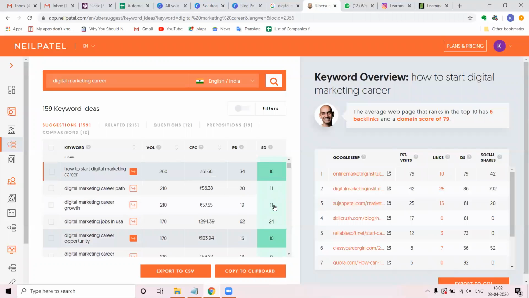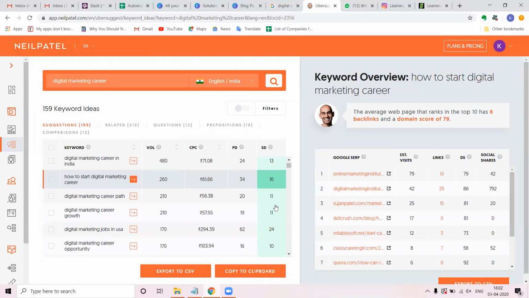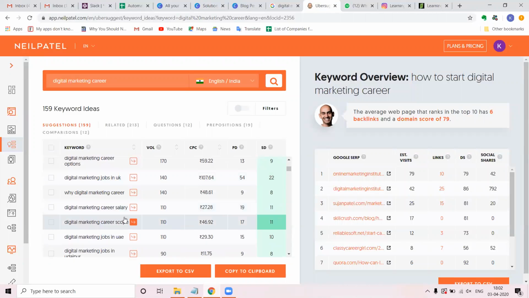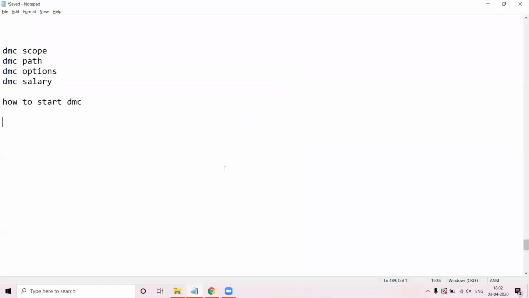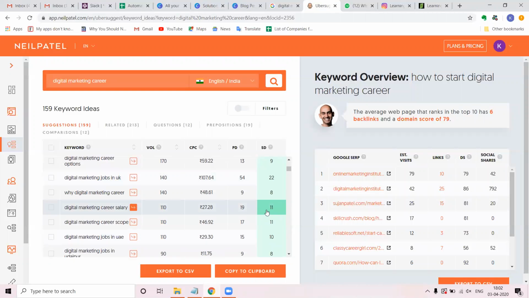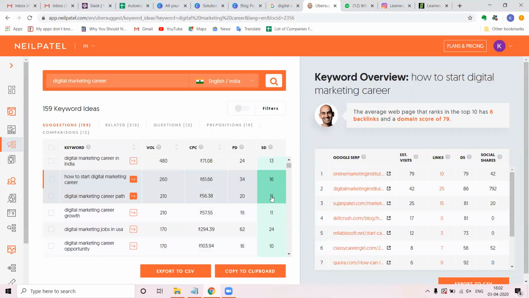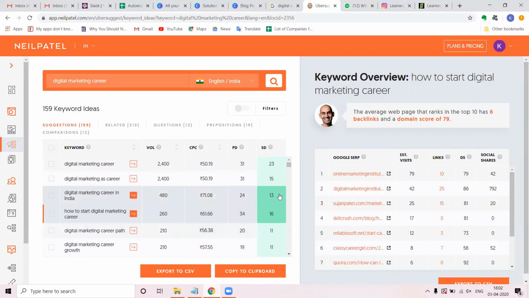For example, in digital marketing career, salary is 11 and scope is 11. Let's look at path or options. Okay, everything is 11, as opposed to just digital marketing career, which is 23, which means it will be tougher to rank there. SD means search difficulty, which means estimated competition in organic search. The higher the number, the more competitive.